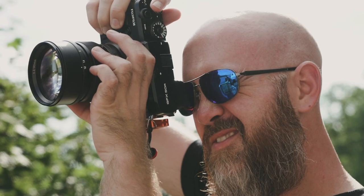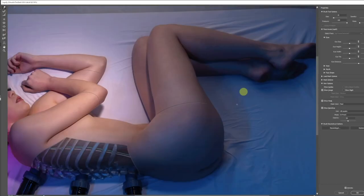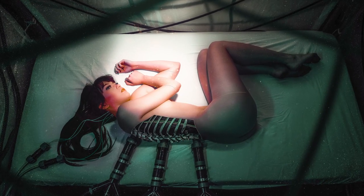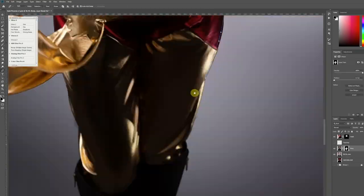Recently, I switched to the Fujifilm GFX50R, which is a 50 megapixel medium format camera. It may seem like overkill for composite work, but it's actually really awesome to have that resolution because it allows me to cut out more accurately than I would with a lower resolution camera.